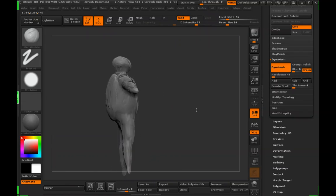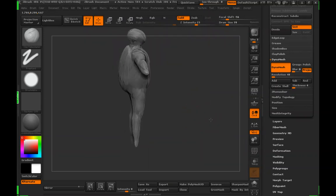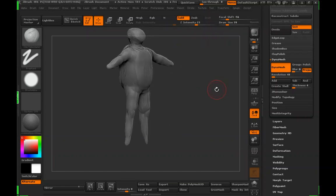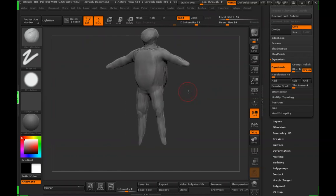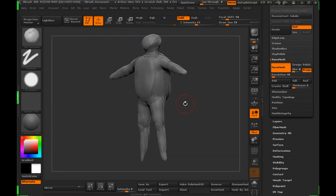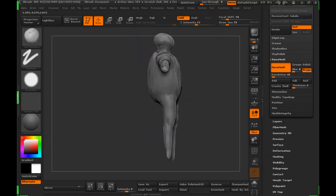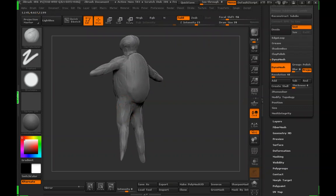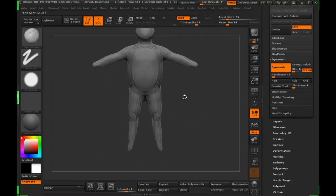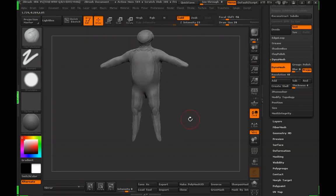Okay, so I'm looking at this sketch, and I'm noticing that at this stage it looks a lot like, I don't want to say cheap, but yeah, a guy in a cheap costume, and I'm not a fan of that. So we're gonna have to roll up our sleeves in a minute or so to avoid that look, to minimize that effect.